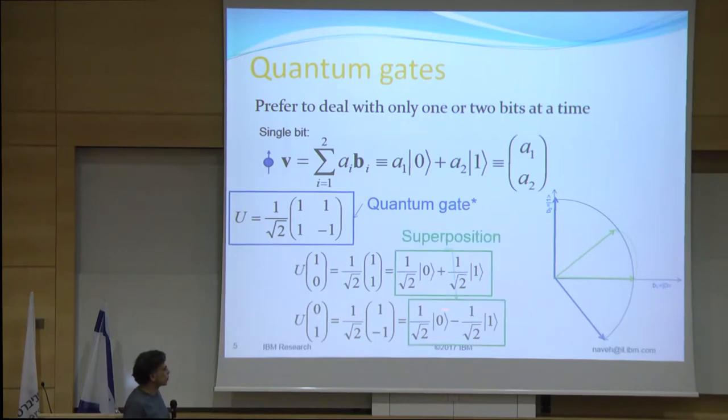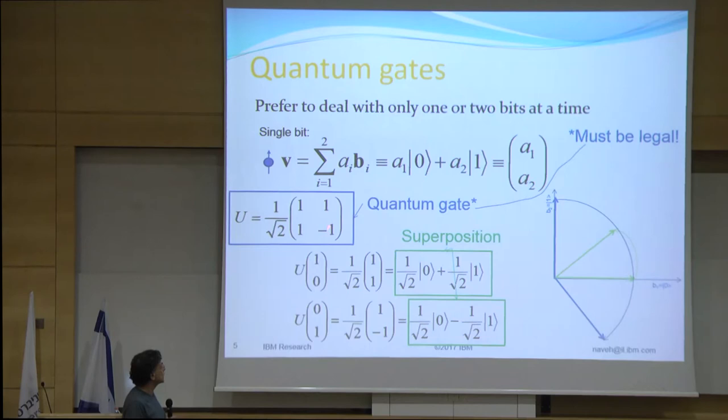This superposition, we call it superposition. So this same word in physics is the same as in computer science. The quantum gates must be legal. Unfortunately, I cannot have here any matrix. If I could, I would have much more powerful computation solving even hard problems. But currently, this must be legal.